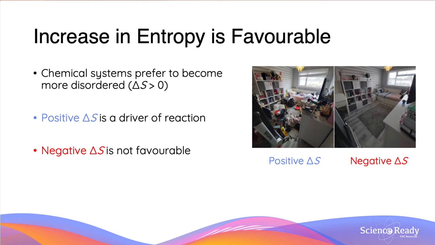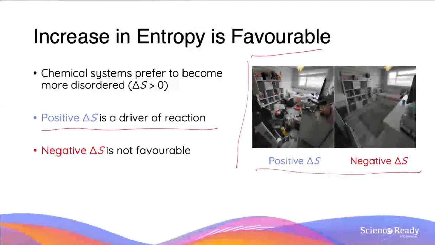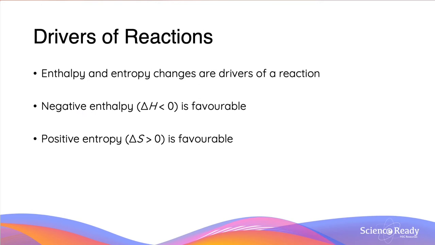Now we are going to learn about a term called favourability. Chemical systems generally prefer to become more disordered — very similarly to our room, as we can see on the right hand side. It is much easier to make your room messy. A positive delta S is a driver of reaction, meaning that a reaction which leads to an increase in entropy is preferred and thus favourable. A negative entropy change, much like the need to clean up our room, is going to be unfavourable, and a reaction with a negative entropy is less likely to go.